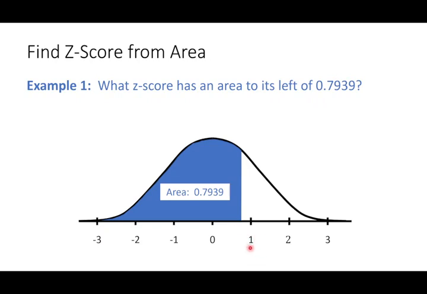We didn't really know for sure it was going to be less than 1. So you maybe didn't need to put these numbers on the bottom because it kind of adds confusion on this one. But we mark this, and what we're wondering is what z-score exists such that the area to the left is 0.7939.